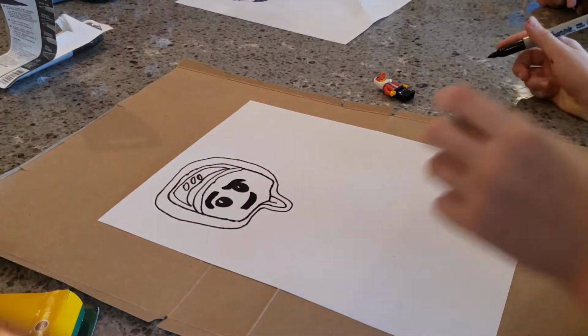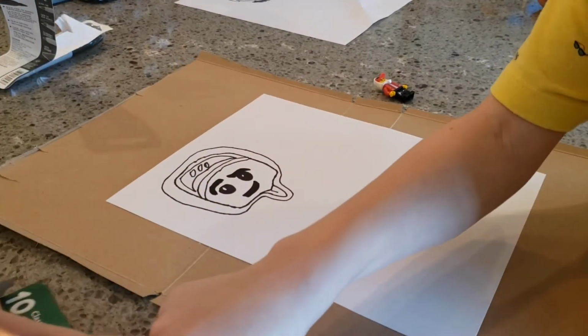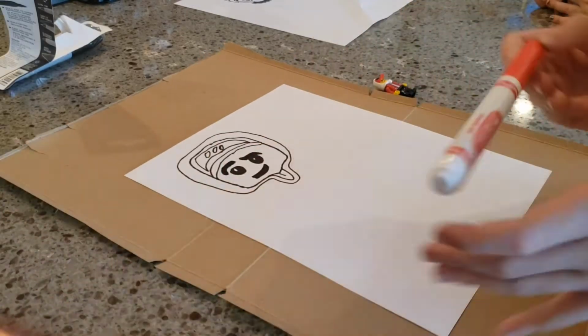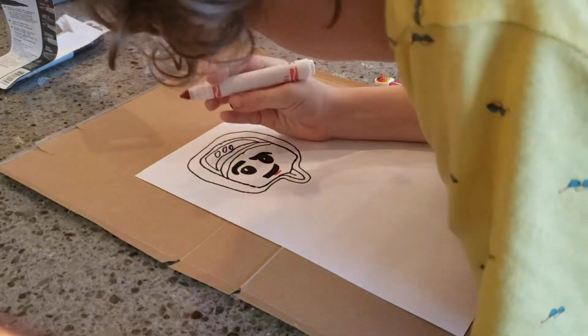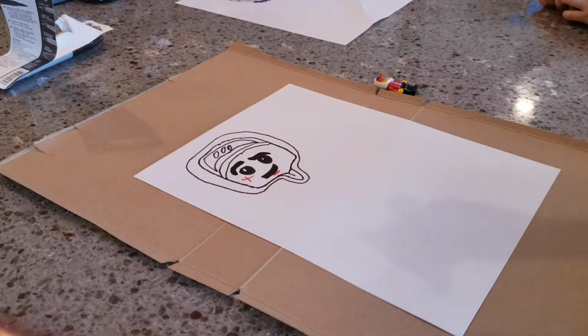And then I'm just gonna get my red marker or pink. I don't know. I guess I would do red because I can't for some reason. Texture. I don't trust him. And then he has a little scar. Texture. See?